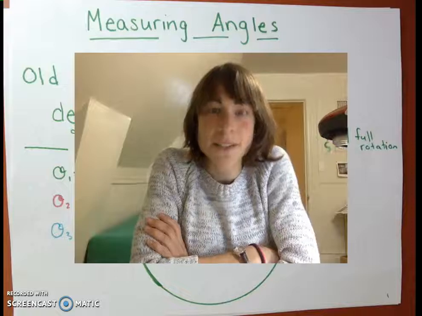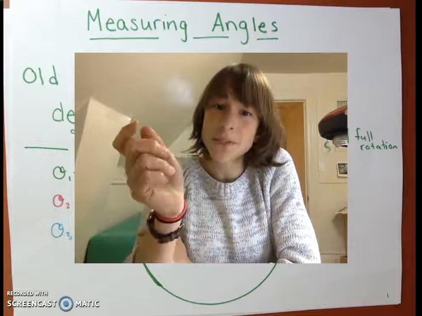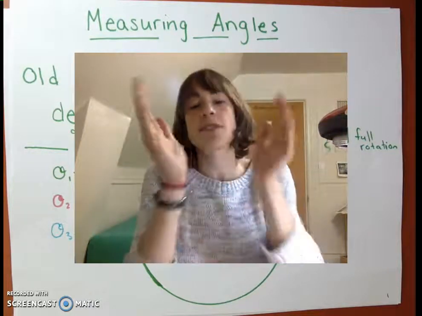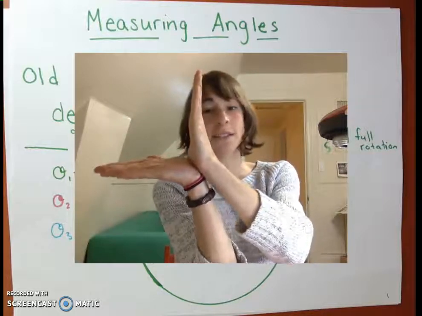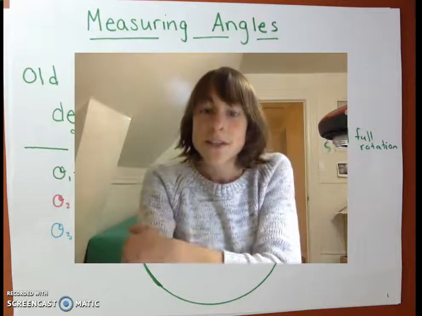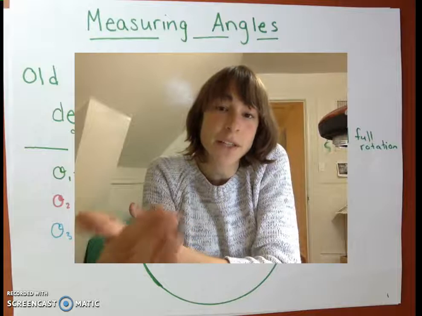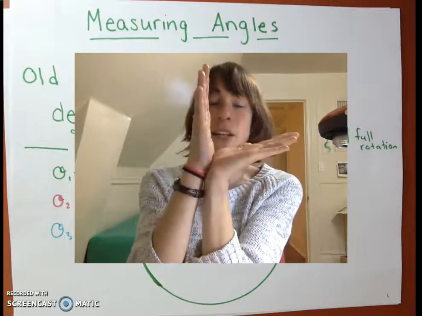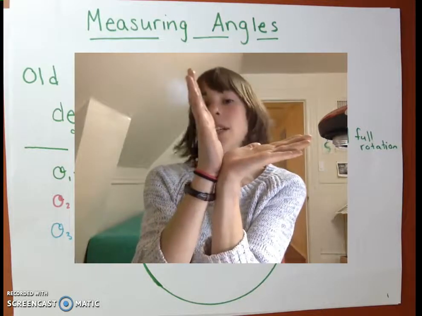Hi Pre-Calc students! In this video we're going to talk about a different unit to use to measure angles. So you're used to measuring angles in degrees. If I gave you this angle, you would say that's about 90 degrees. So you know one way to measure angles. Today I'm going to just give you a different unit. So instead of measuring in degrees and saying that this is 90 degrees, you're going to measure in something called radians, and you'll tell me this is blah radians.